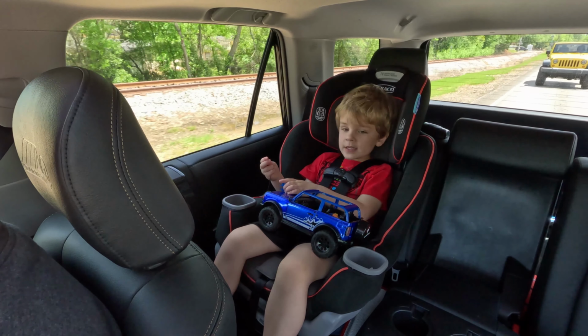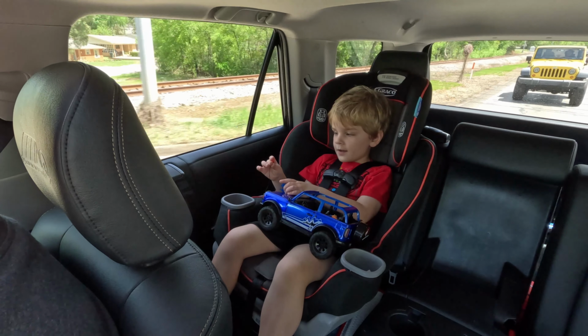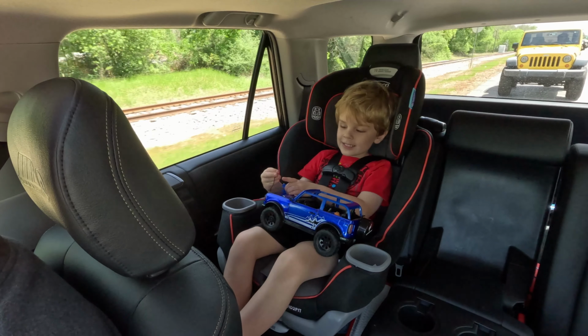Well, I feel like I'm going to surprise you on this one. I know that this is our third one that we've test driven. And both of those were TRD Pros. This is the 20th anniversary, the one that we drove. Oh, no, the 20th. Wow. And I didn't like the first one so much. No, and you didn't. It's hard for me to just not like something, I'll say that, but I wasn't a fan.